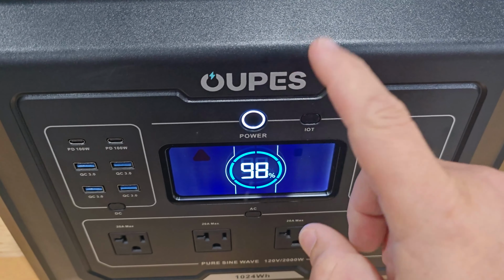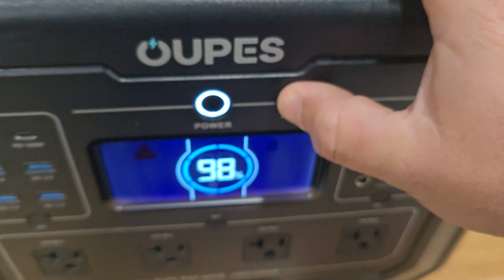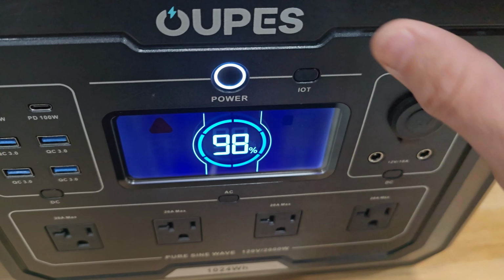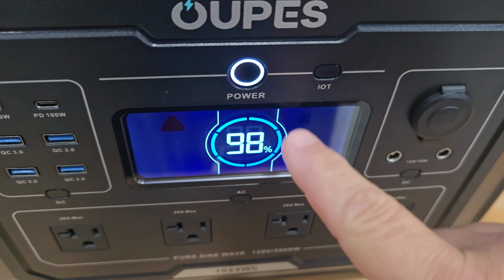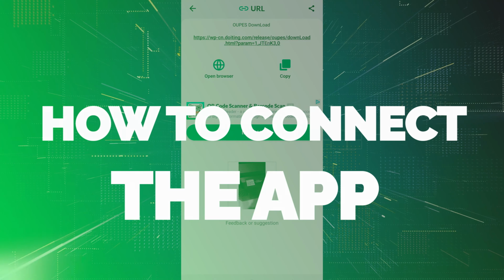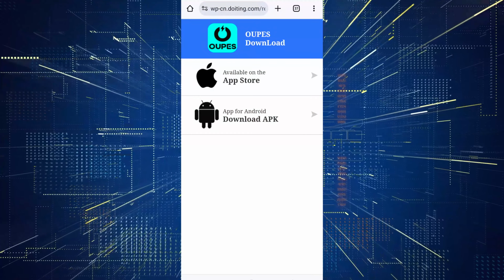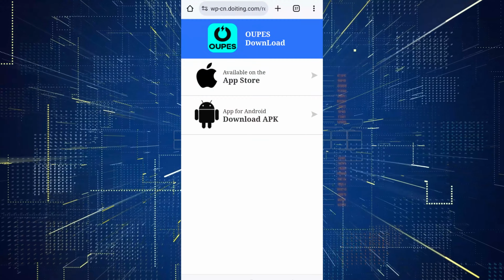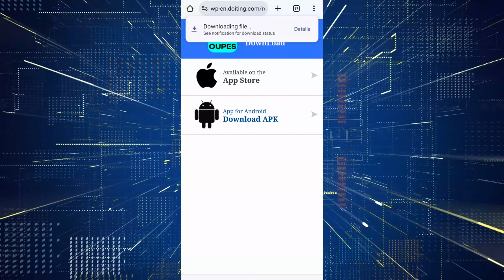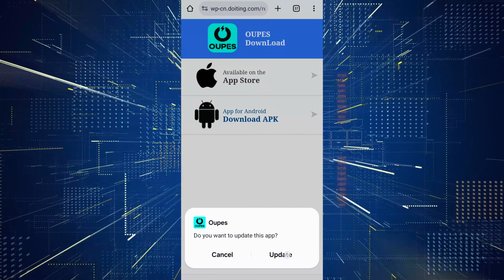And to connect your Mega One to Wi-Fi, you'll click this button right here, hold it for 5 seconds or until the Bluetooth and Wi-Fi indicator flash. Press it one more time. Now it's in search mode. Scan the QR code, click the link at the top, download the app that best fits your operating system. Mine is an Android, so I'll click that. I'll have to click download again because I've already downloaded it. And you'll want to open, always update the app.